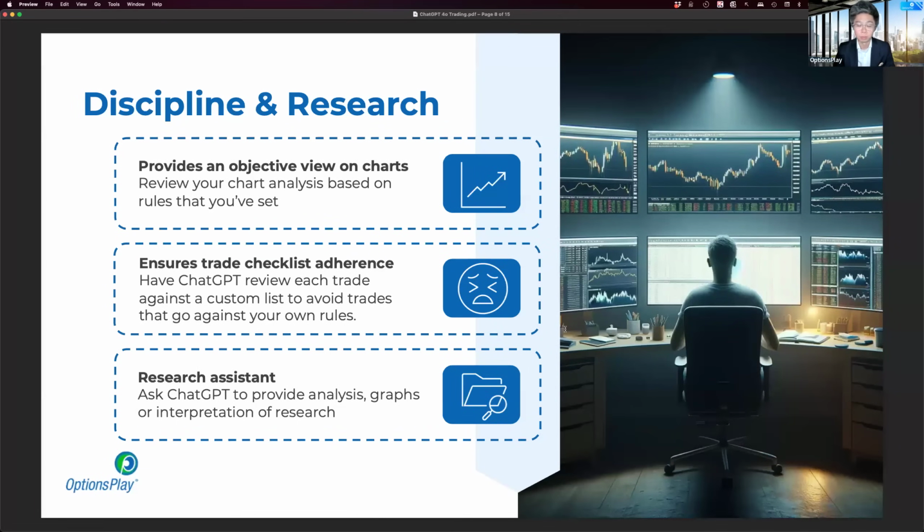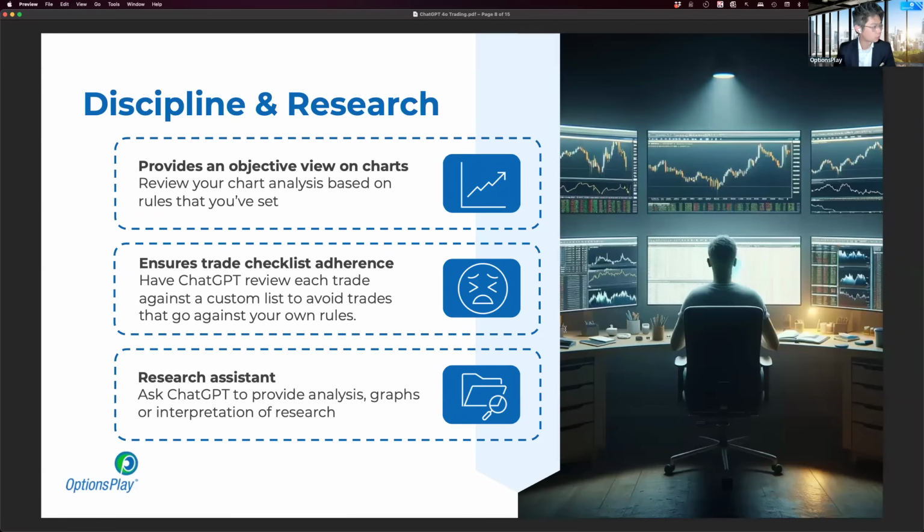And that's because there are a lot of rules, there's a lot of flexibility. We include our individual biases into each trade. How can we remain unbiased? How can we remain objective with our rules and have something like ChatGPT or generative AI help us stick to our overall rules? That's really where I think we're going to be able to provide a lot of assistance using tools like ChatGPT.